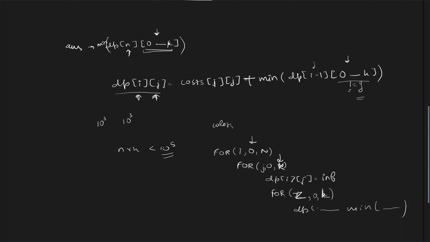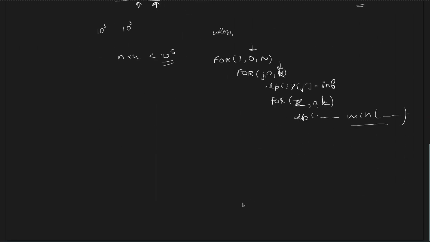So instead of computing the minimum of all the values in the previous row, what I can do is store the values of the previous row itself. If I just have a copy of the values of the previous row, I can just use their minimum and the second minimum at max to find my answer. I'll explain why I'm talking about minimum and second minimum.